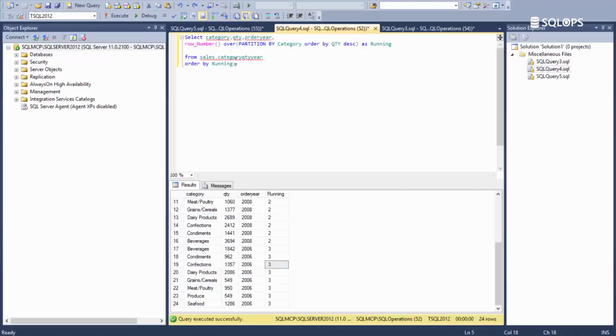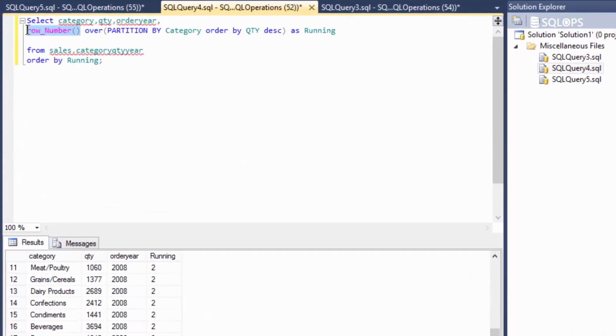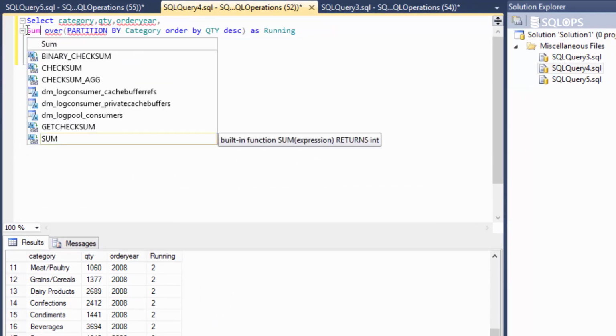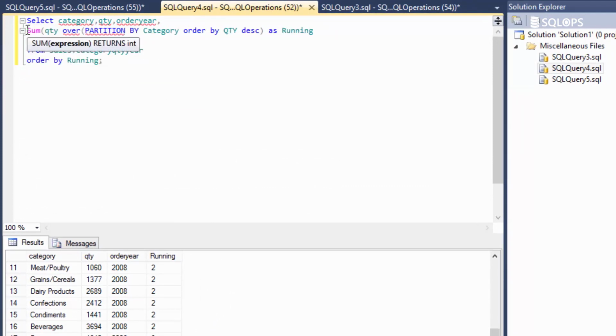Let's use the example that we've seen before. Let's delete this ROW_NUMBER function and add an aggregate function to get the total quantity. And now let's add the ROWS BETWEEN clause.